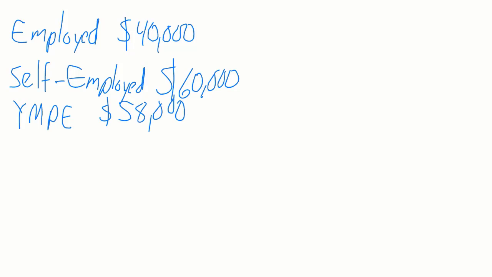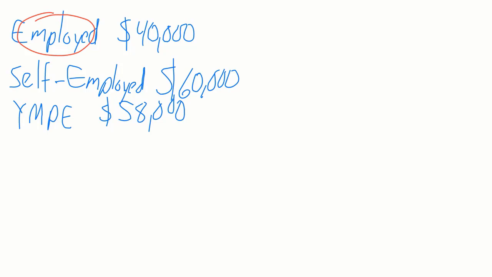So this is all the information you'd be given, and it's all you would need in order to be able to figure out what contributions are. It might be more wordy, so it might be given as part of a case study or as part of more information. So let's do the employed one first.